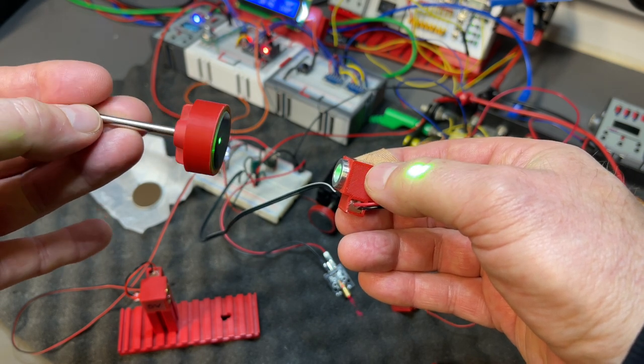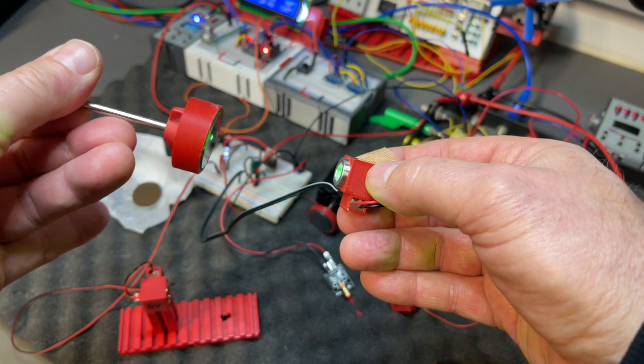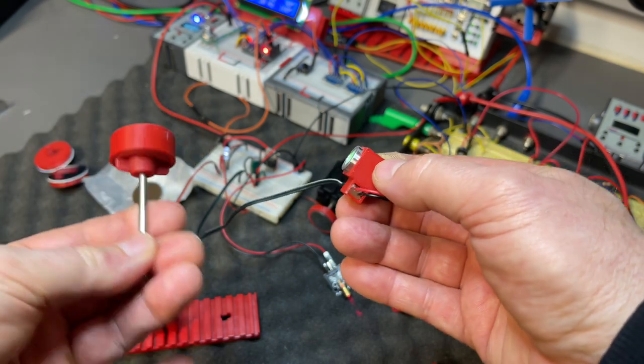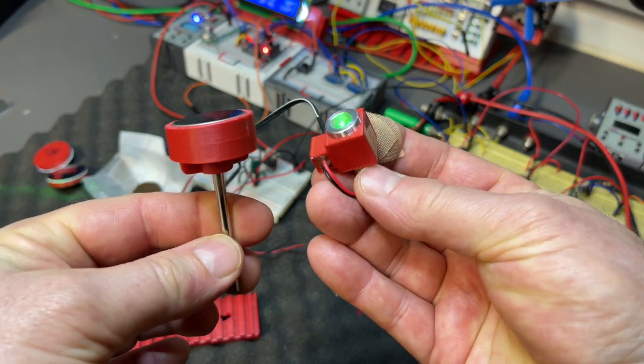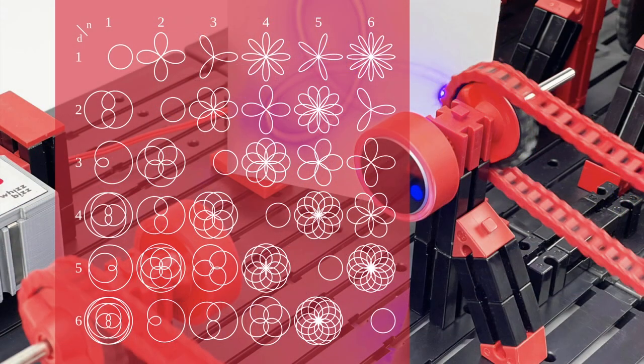So if we're going to make that projector with the two small round wobbly mirrors, the final figure that's been projected depends on the relationship between the two rotational speeds of these mirrors. This matrix gives an impression of the shapes that we're going to get if we have different rotational speed ratios.